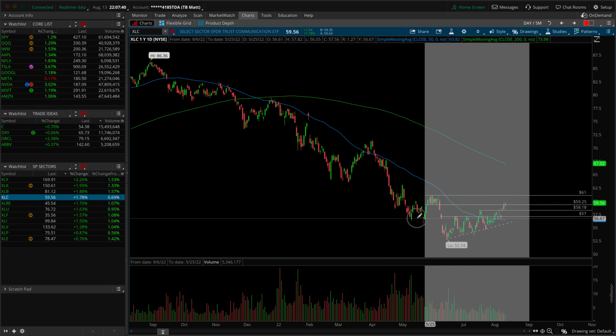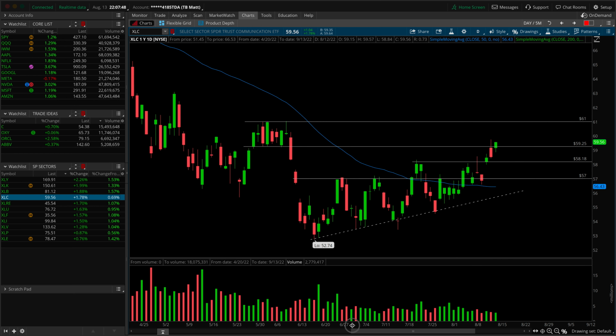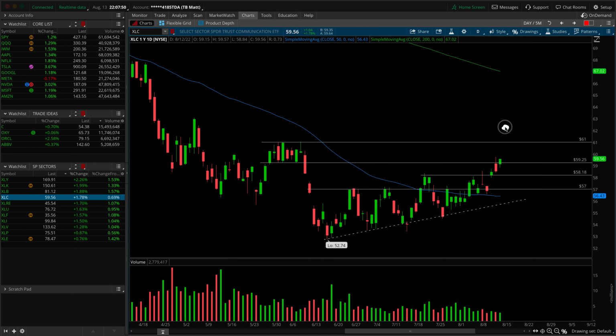Moving on. XLC, communications, much more important, heavier weight sector. This is finally starting to quote unquote catch up to where the SPY is. Remember, on a relative basis, the SPY is trading somewhere up here, and the XLC is still stuck kind of underneath this balance area in here. So if this continues to pull its weight and move higher to quote-unquote catch up, that strikes me as something that will help keep the S&P 500 neutral, if not add to the bullish pressure that we can see over the course of the upcoming week.